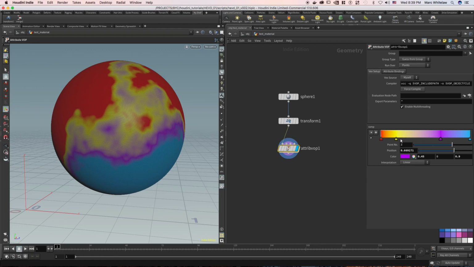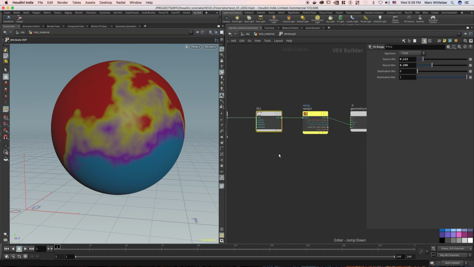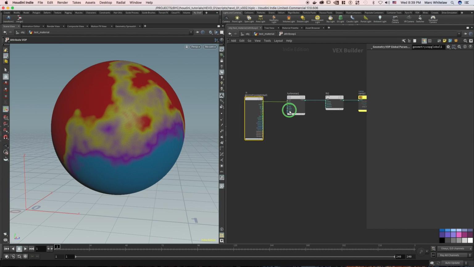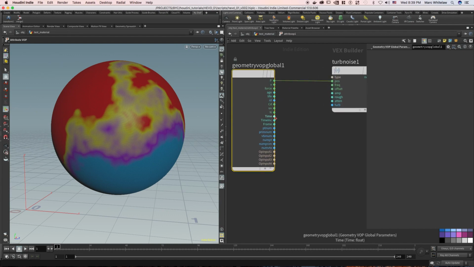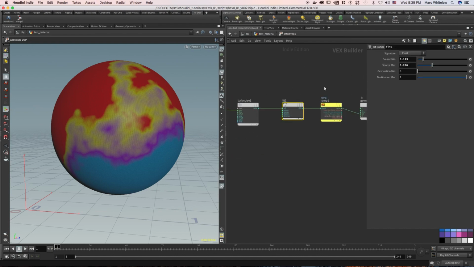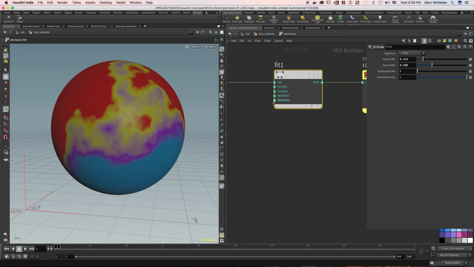But instead of animating these, what you would need to do is, because inside of Vops, Houdini doesn't understand animation or time. There is a time-like input here, which you can use, but to have full control, if you want to animate it, just take your fit range, and where it says source min, just middle mouse click on here and just go promote parameter.